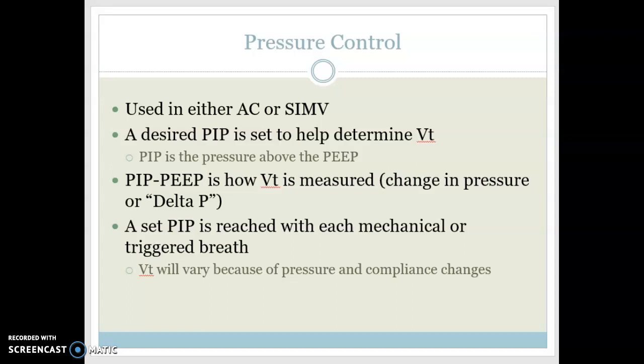But we will still refer to the difference between PIP and PEEP as the change in pressure, or the delta P. You will have some small variations in tidal volume, which is pretty common. It's normal because your tidal volume will vary, but your peak pressures will stay the same. This can come from compliance issues, fluid management, intake and output, what's going on with the patient there, if they're kind of stenting their chest at all. This can alter your tidal volume. There's lots of different things.